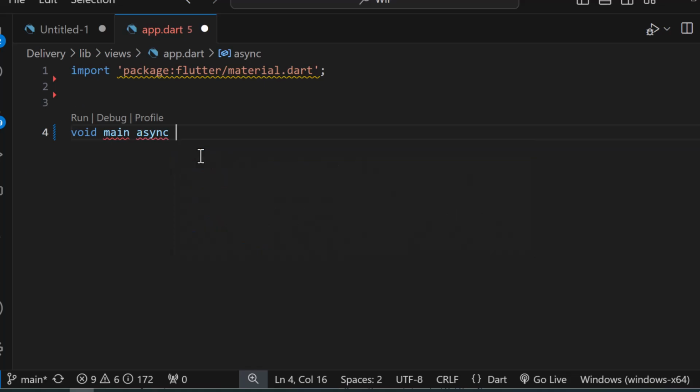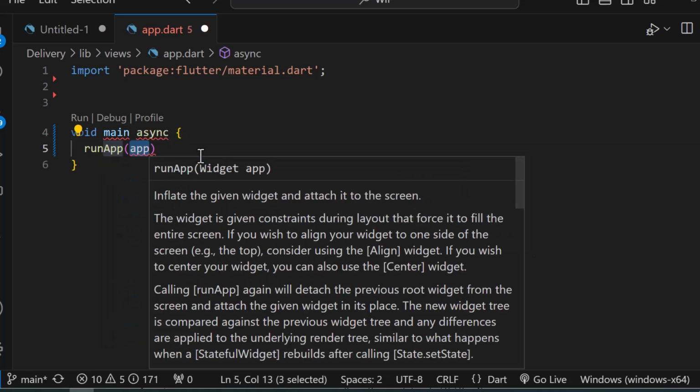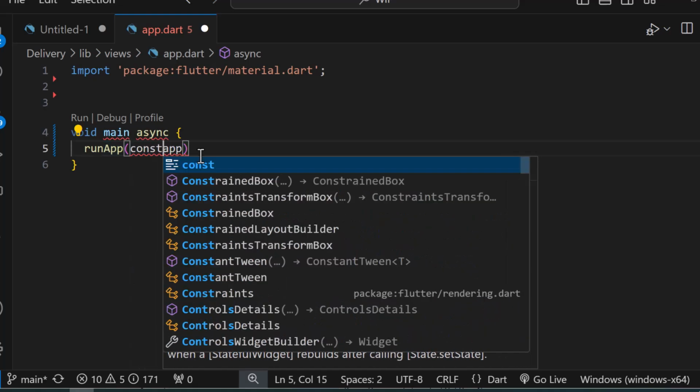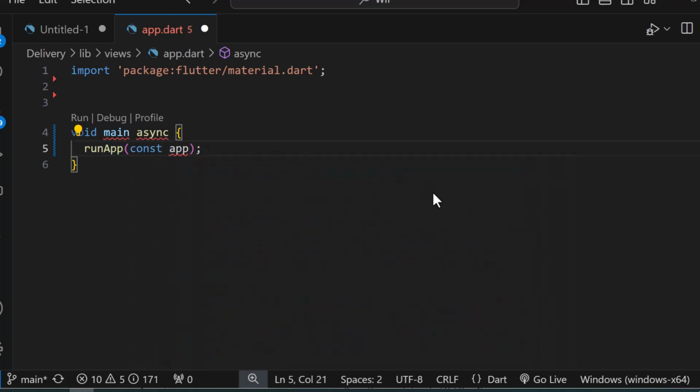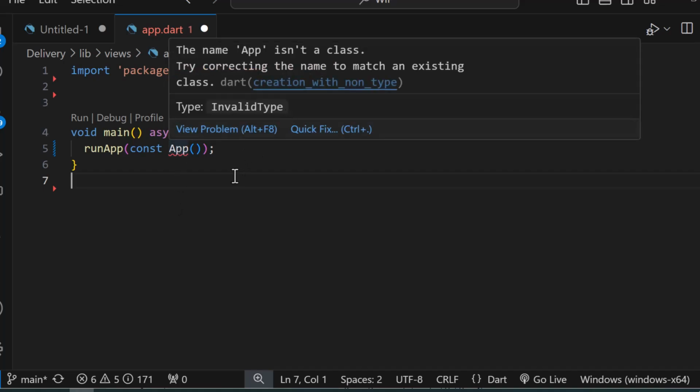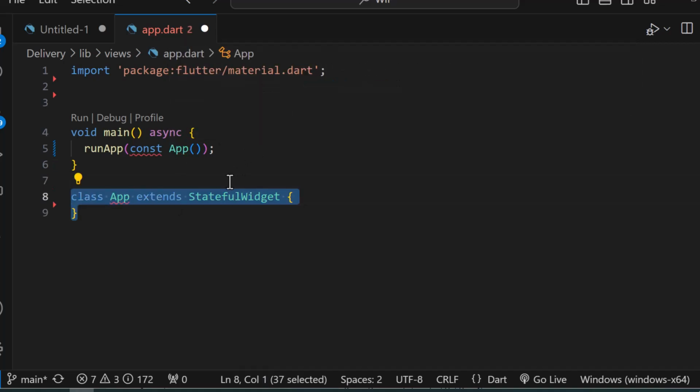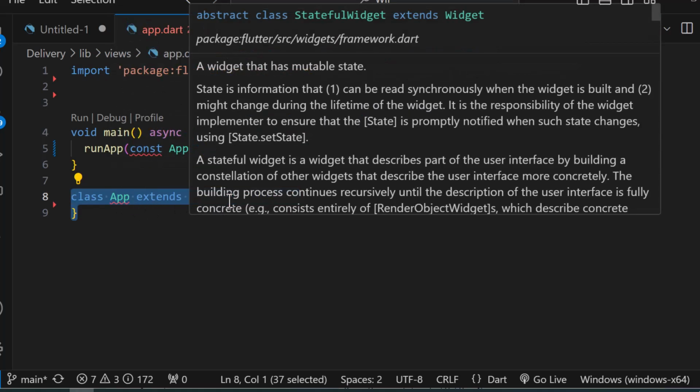Here it's not necessary, but I'm just going to define the main function here and runApp. Let's create a stateful class called App. Let me fix a couple of things here, because main is a function and App is a class, so I'm going to make it a capital. So let's define a class named App that extends StatefulWidget.